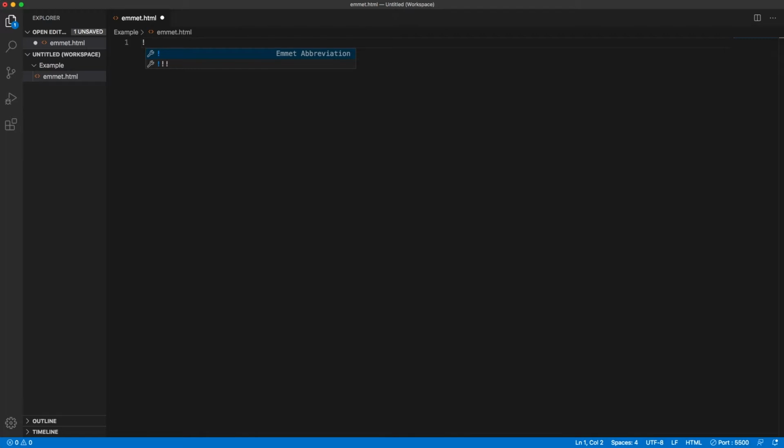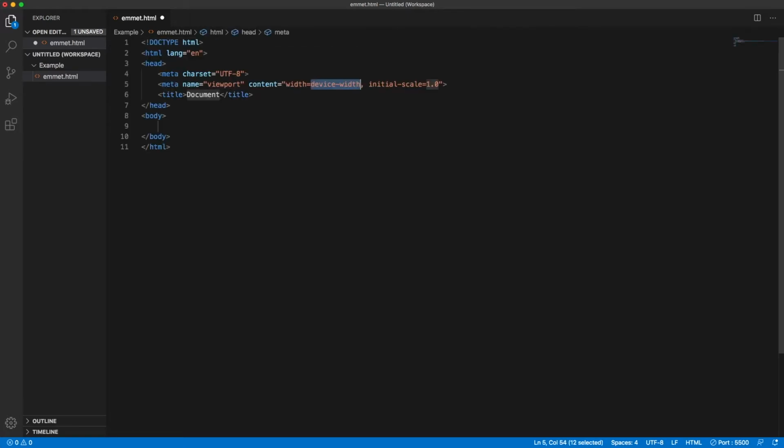In this case, I type in the exclamation point, which is very similar to the doc type that you've probably seen before inside of HTML. So with HTML5, you have to list the doc type, and this is that starting point. But with Emmet, if you just type in the exclamation point and hit tab or enter, it will automatically generate that boilerplate with the head section, the body section. It's wrapped in the right HTML. Everything for an HTML5 page that you need is there.